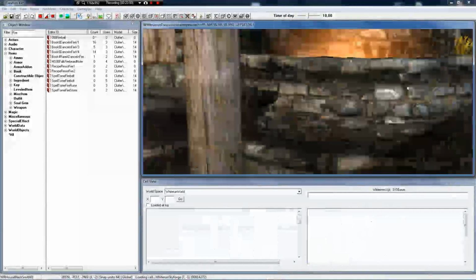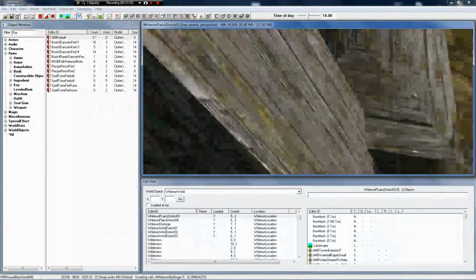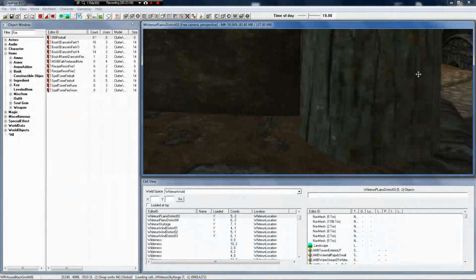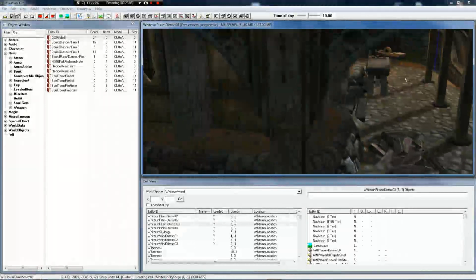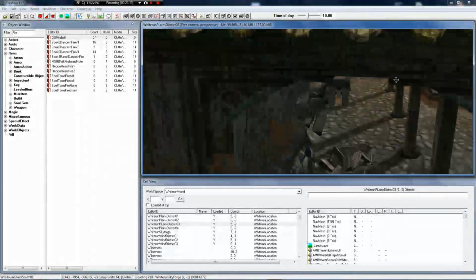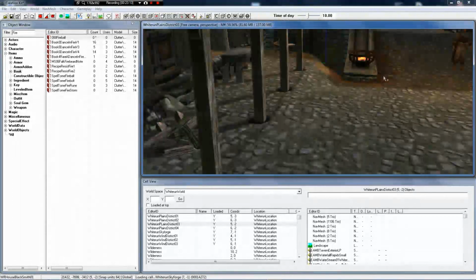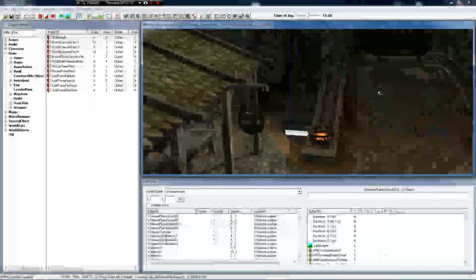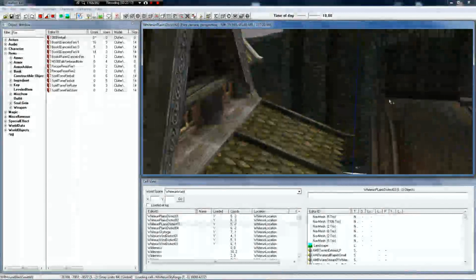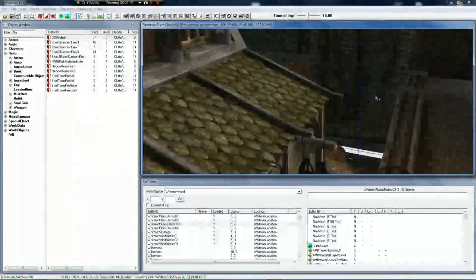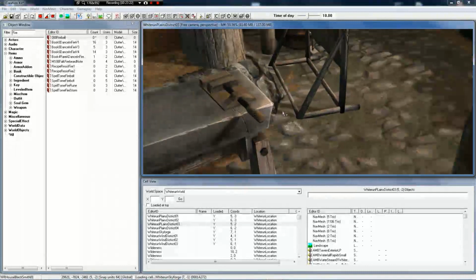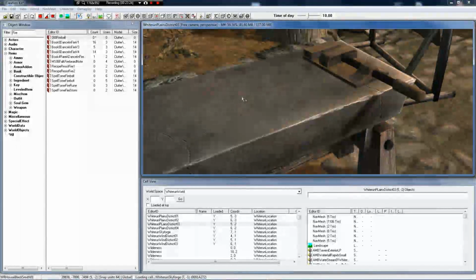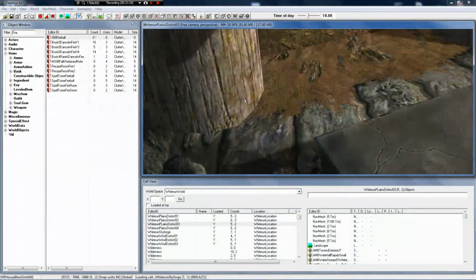If you want to move around the cell like this, you hold shift and move your mouse so you can move around like this. And then if you want to move around where you can't rotate, you just middle click your mouse button, click your scroll wheel, or click and hold and then move your mouse. So that's the basic ones.